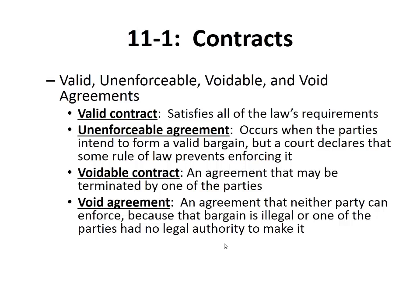So an example of this is an oral agreement for the purchase of land. As we talked about with the statute of frauds, the purchase or sale of land or any interest involving land, a contract dealing with land has to be in writing to be legally enforceable. If it's not, it's unenforceable. So what that is saying is it's a valid agreement. Like, you can buy and sell land. There's nothing illegal about that. But there's a rule of law, the statute of frauds in this case, that prevents a court from enforcing it if it's not put in writing.